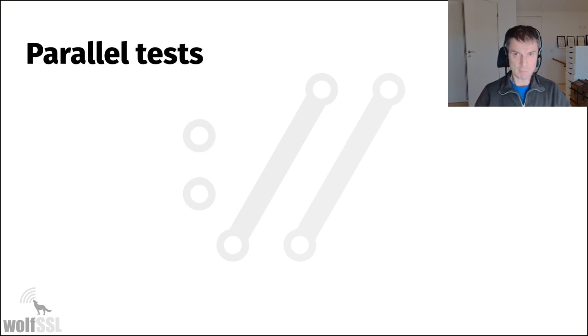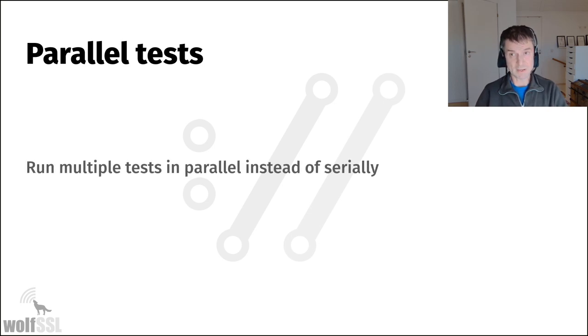We want to enable parallel tests, and this is something that just started, a project we already fund in the curl project. Basically, it's a way to run multiple tests in parallel instead of serially. Right now, we have almost 1600 test cases, and we run all of them one by one in a serial run: test case 1, 2, 3, 4, 5, and that's not optimal in any way.